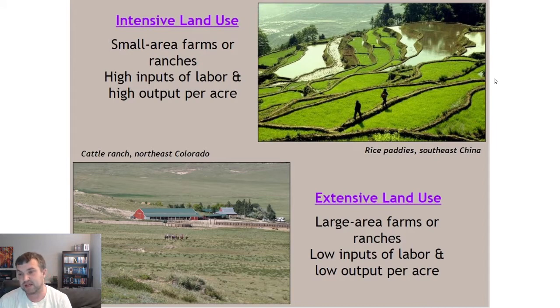So that is super intensive land use, because they're trying to get as much out of that land as possible. The opposite is extensive land use, where you are using the land for agricultural purposes, but you're not focused on every square inch. That's especially true with ranching. You let the cows wander and you don't care if they skip over one patch of grass or another. So it's low output, low amounts of labor. And that's the real defining way of how we use our land.